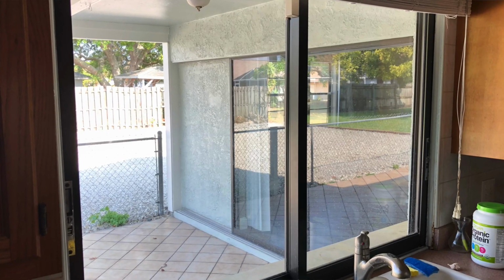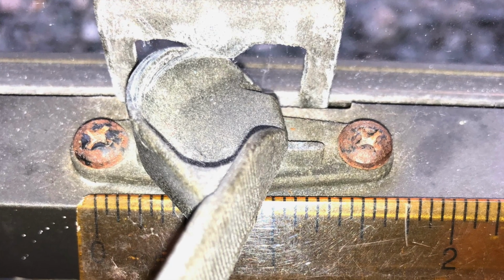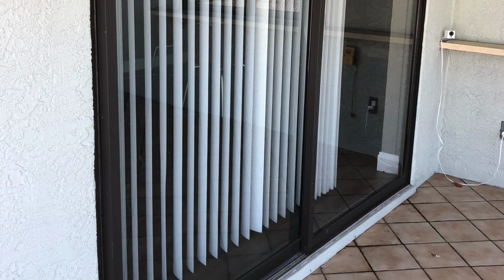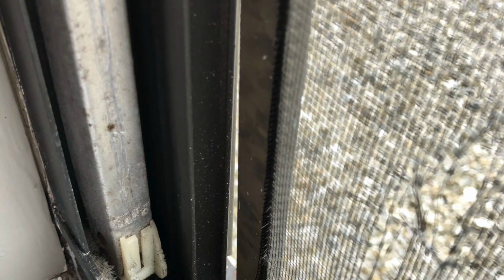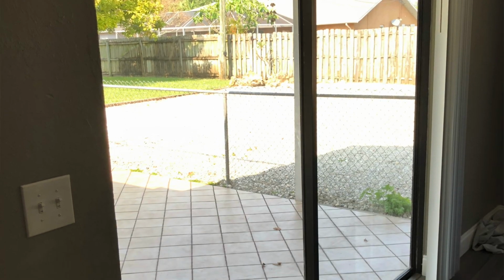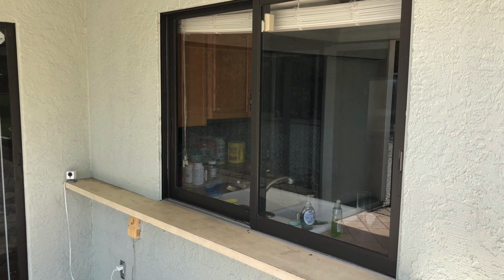The house was from 1984, and the problem was when I bought it, it still had the old single pane glass windows throughout the whole house, including the sliding doors. Not only were they now dangerous for hurricanes, but there was barely any security. The latches were falling off, the screens were broken. That's not a big deal, but overall, they were just reaching end of life.